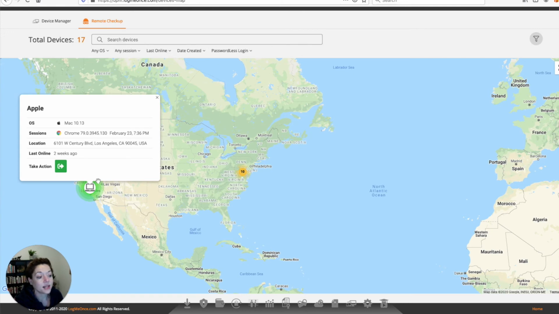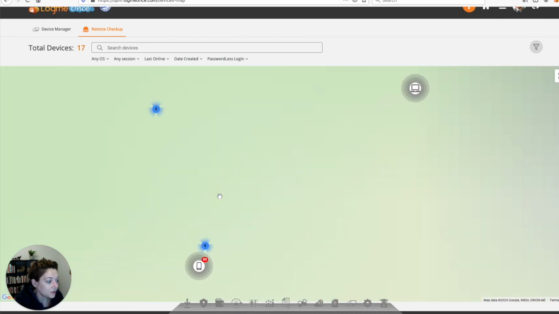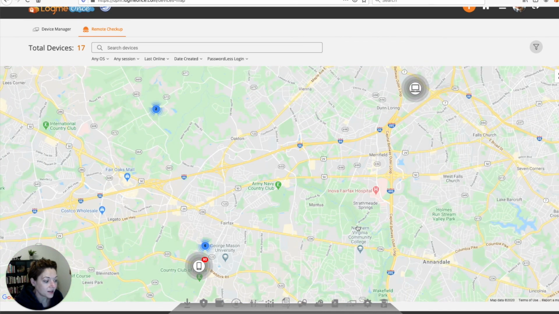So if I'm located over here and I see there's a device that's logged in here, maybe I left my laptop in a hotel room and I want to log out before someone else accesses the laptop. Maybe I left my phone. Maybe someone stole my device. I can see here, if I'm located over here on the East Coast, that if this is lighting up green on the West Coast, that may be a device that I want to log out of. So I can click on the log out button there. And so that's how you navigate and use the anti-theft feature.